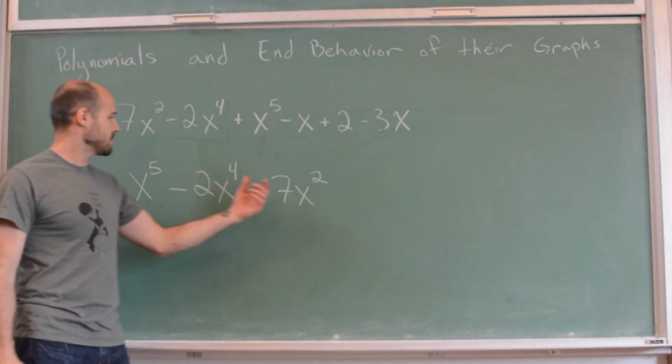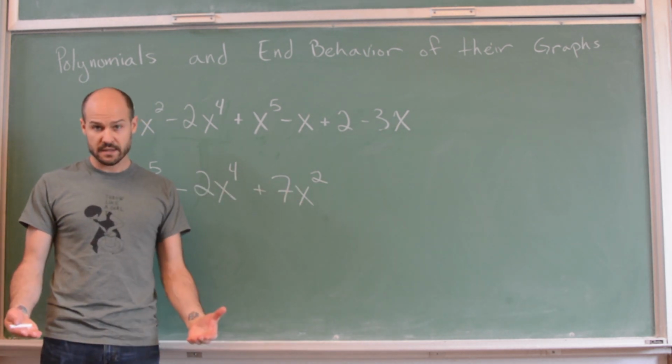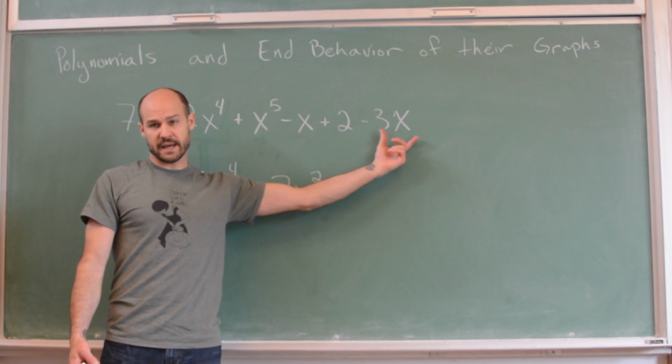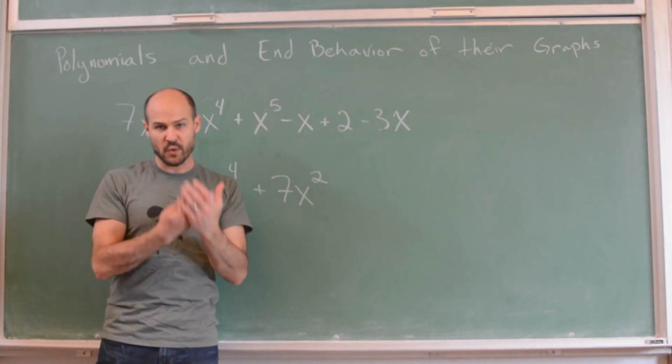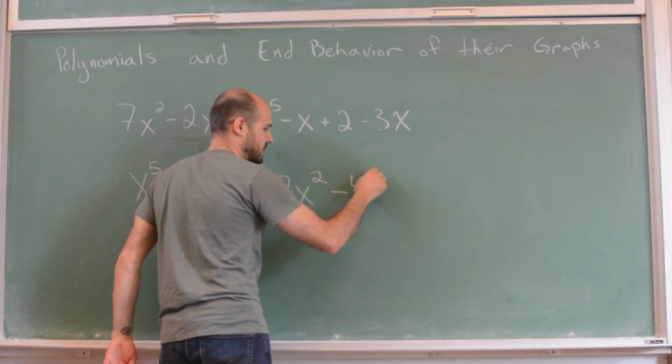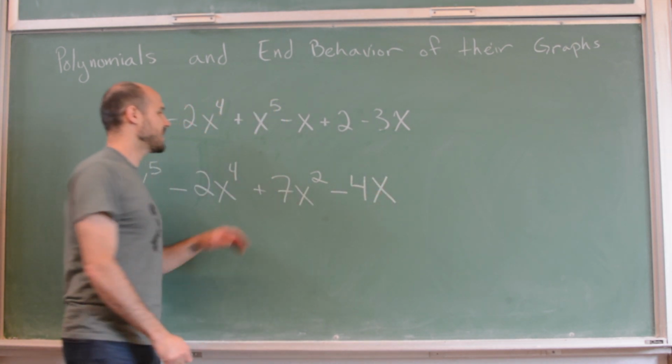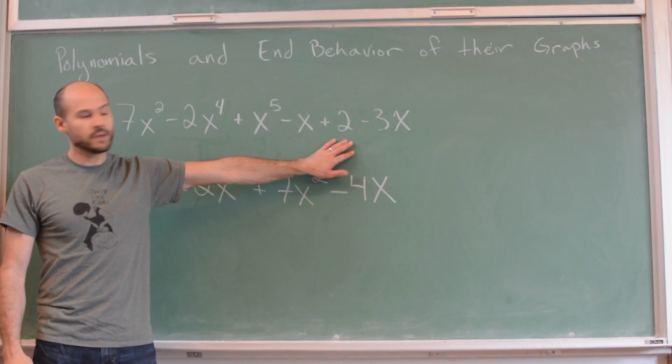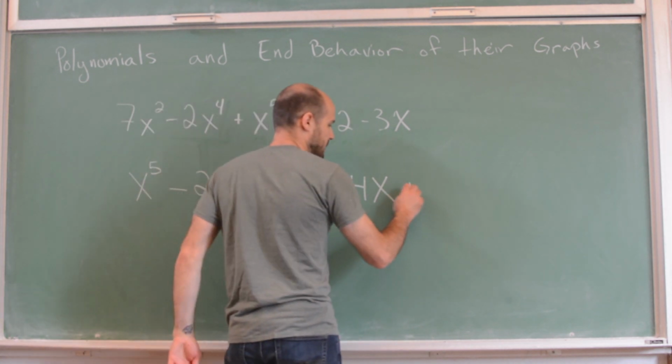Now here's what I was talking about. After x squared comes x. We have this x and this x. We combine them into negative 4x and put that here. It's negative 4x, so we subtract it. And finally, we have one number, 2, and we tack that on at the end.